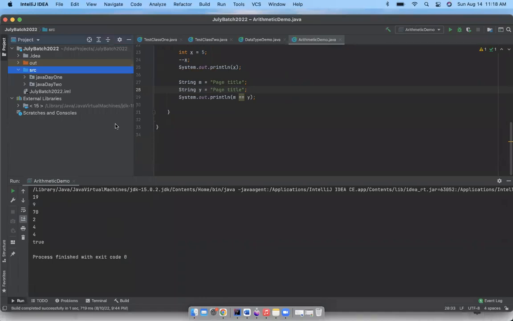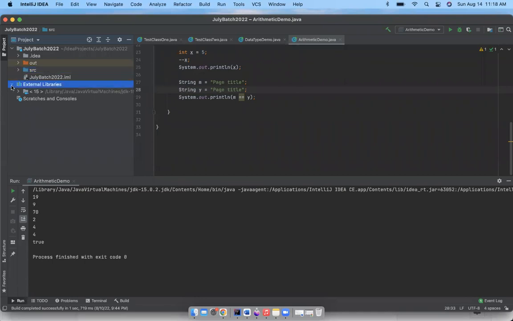So now once you have a project, for example, as I said, all you have to care about is the source folder. A few other things you can check. You have to make sure that the external library has your latest JDK version. Like for example, this laptop has JDK 15, maybe your laptop has 17 or 18. Maybe an older laptop has 11, 10, whatever. But the important thing is it has to be at least 8. Anything less than 8 will not work. This is the most important.